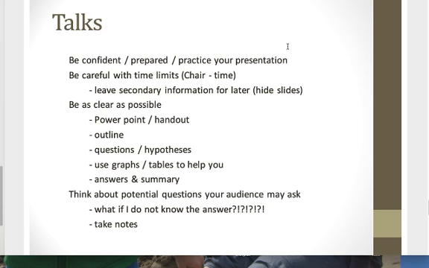You want to, importantly here, leave secondary information for later. What counts as secondary information? Well, anything that's a level of detail that isn't necessary for them to understand the broad outline of what you've done and can't be fit into the allotted presentation time. Put it at a slide at the end, right? Put all the different kinds of specific details that you might be interested in talking about after the end of your presentation. Then if somebody asks about it during the question period, you say, oh, I actually have a slide about that. And you fast forward down to that slide and people go, wow, that person was really prepared for their presentation and for the discussion section.